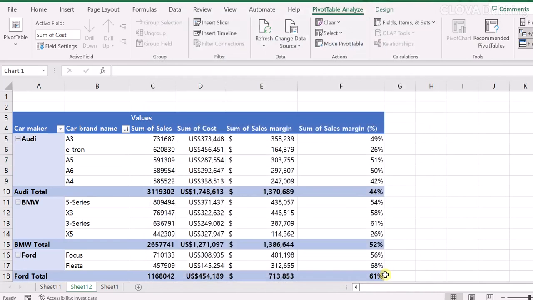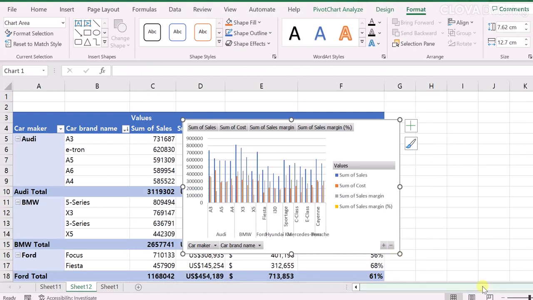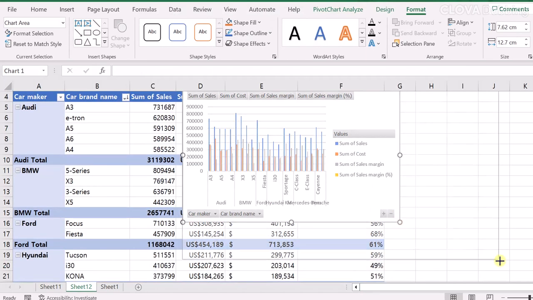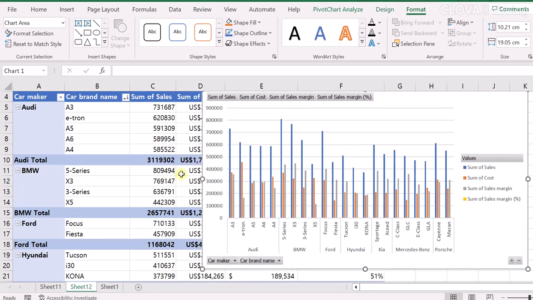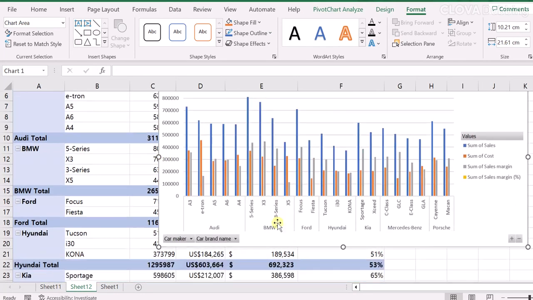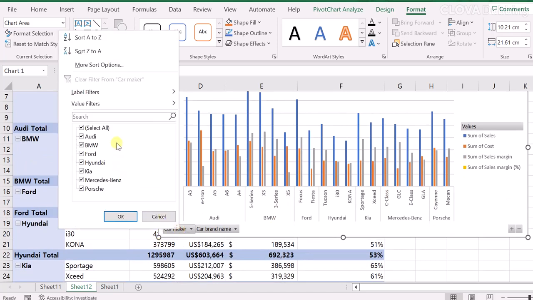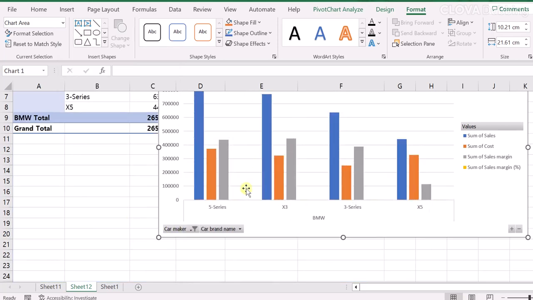In my daily job as well, I use a pivot table all the time, and it really helps me analyze huge data sets very quickly and exactly. Of course, this is the basis for decision making and strategy from your data analysis. In this example of a pivot chart, you can choose only BMW and see how much was sold and the estimated margin, by each car brand name.